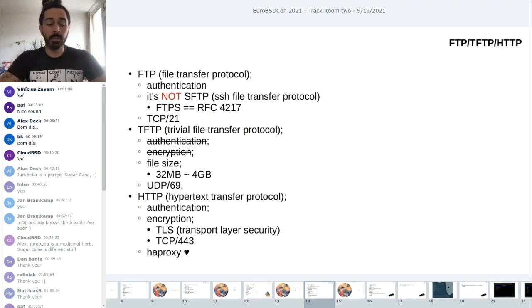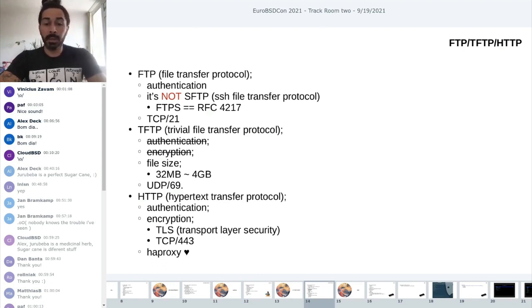It does not offer us a way of doing authentication and encryption. It has this limitation of the file size that we can transfer on the network, and also in most cases doesn't provide a way for us to download this image from a remote site across, let's say, continents, from the internet or something. We basically use it in a LAN, in a very specific way, like a DMZ or something like that.